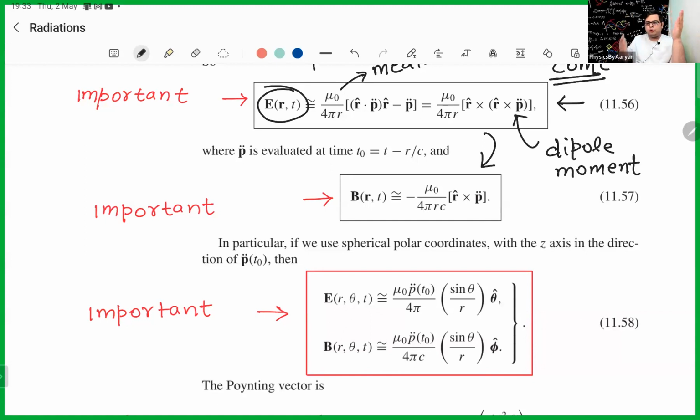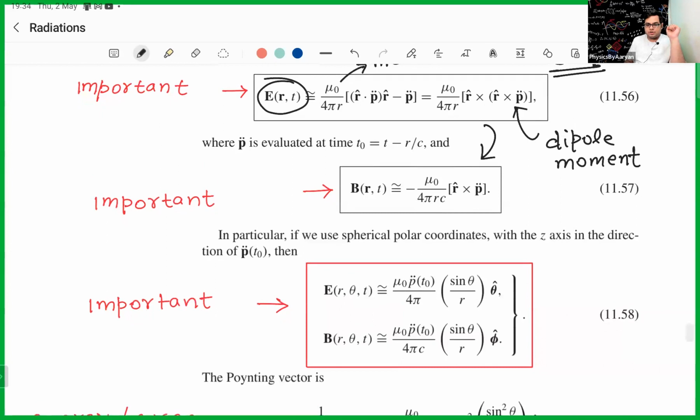If you want to go through the derivation, I won't say it's suggested at all. Even if you go through, you are going to forget it. So there is no benefit of doing that, right? You have to focus on this formula first, and the three main parts of it. One, it depends upon the medium. Two, it depends inversely on r. And three, its dipole moment is changing, and you need to focus on the double derivative of the dipole moment.